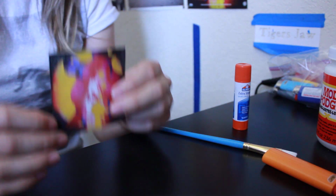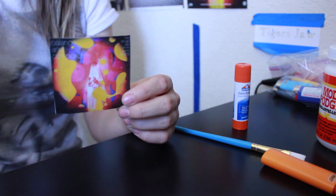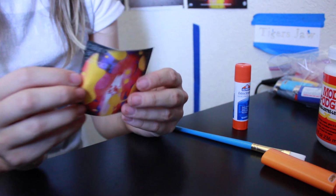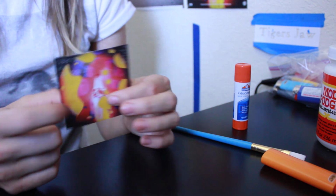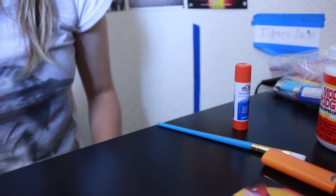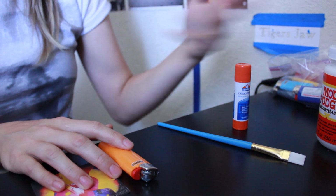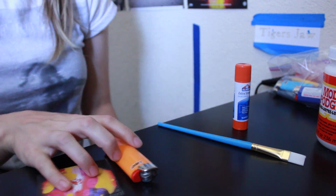And this is a square design. That's what seems to work best, even though not the entire design will fit. But I'll get into that when I demonstrate it going around. So that's everything you're gonna need. And of course, everything except the lighter and the image you can use over and over again if you're making more than one, so that's good.